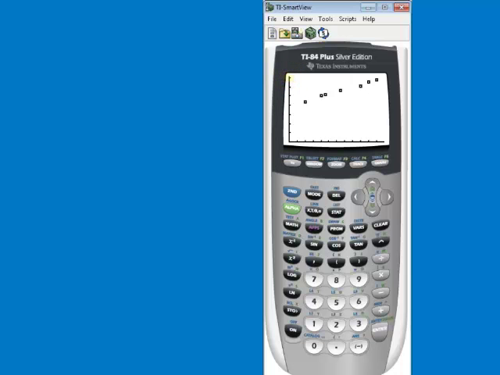Does it look like there's a linear relationship between the temperature and the chirping frequency based on the limited amount of data that have been collected here? Yeah, it kind of looks like there is. So what we're going to do is get the calculator to come up with the equation of the line that comes as close as possible to as many of these points as possible. Now, there's a kind of a sophisticated procedure that the calculator is going to go through to do that. We don't have to worry ourselves with the details of that. But basically, it's going to come up with a straight line.